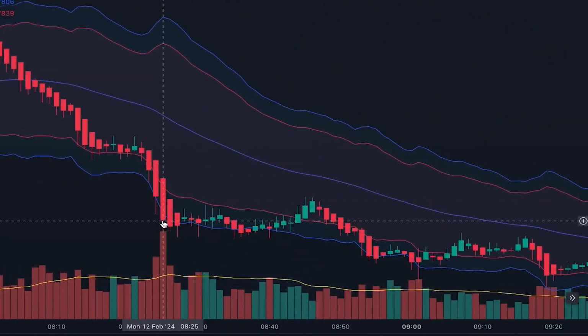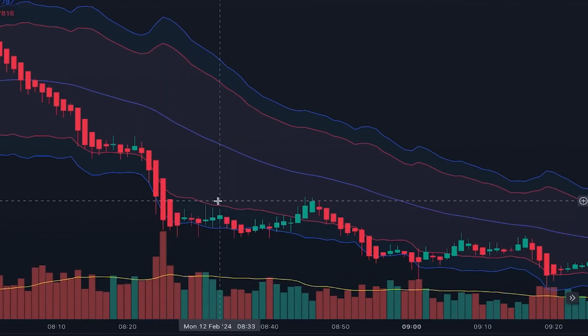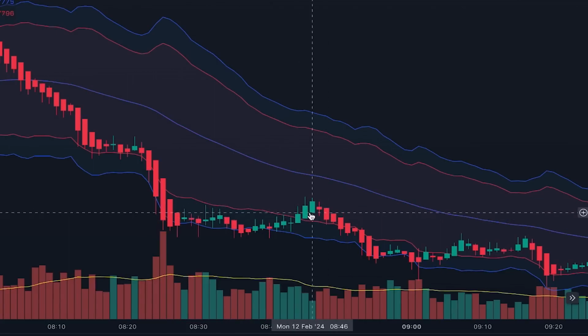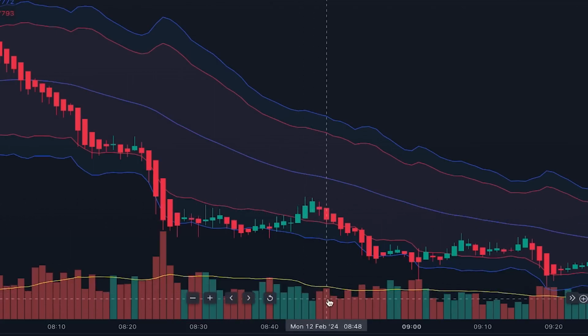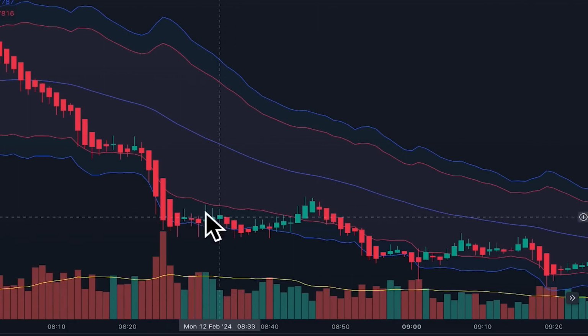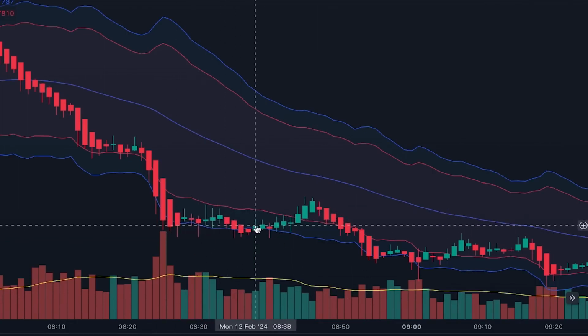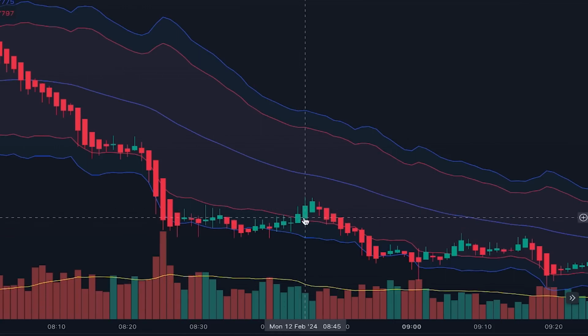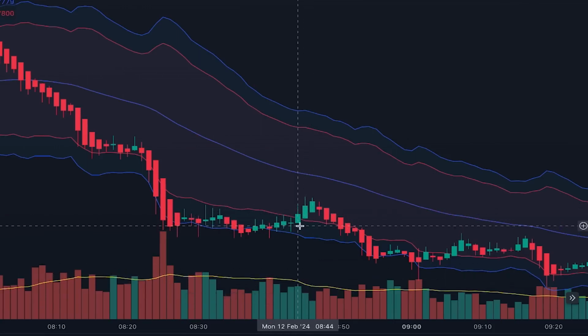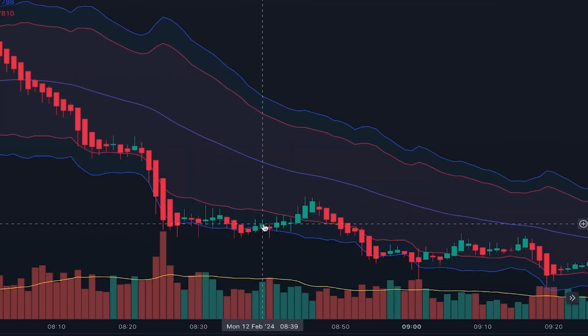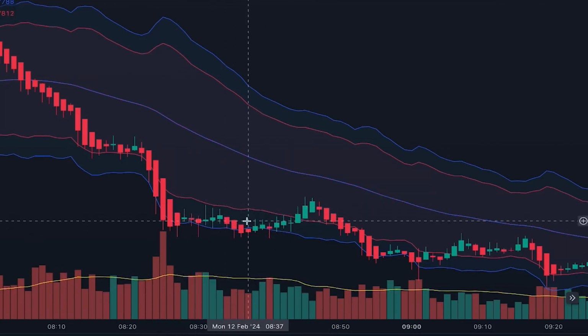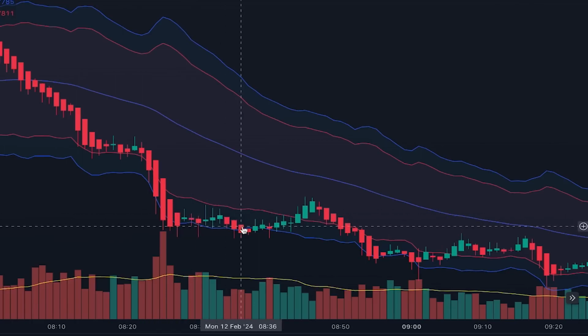In this part, you can see that the price and candle is closed below the blue line, but we didn't get any candle closed above the red Keltner channel. And for these late candles that are closed above the red line, the volume is below the average, as you can see. When we have the price in this zone for a long time, this shows we have high selling pressure, and even if we get a candle closed above the red line that has above the average volume, it's better to ignore the signal if the situation is like this, because as I said, when the price stays for a long time here in this zone, it shows that we have high selling pressure.